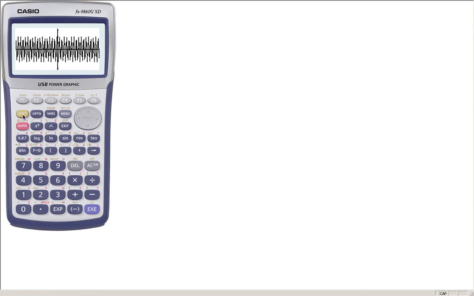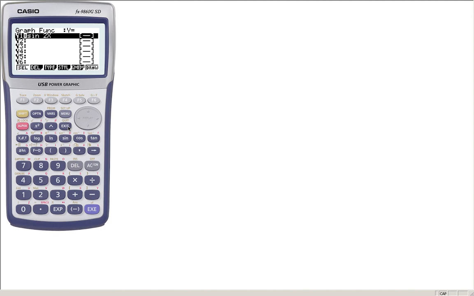So again, shift view window, go to trig. Now you can see that the scale has changed. Since the input mode is radians now, the scale has changed. Now when I enter, the graph looks better. Okay. Now what may happen is sometimes, for example, let me explain it to you. Shift view window. Let me make it standard. Yeah, and then exit. If you draw now, it looks okay, fine.